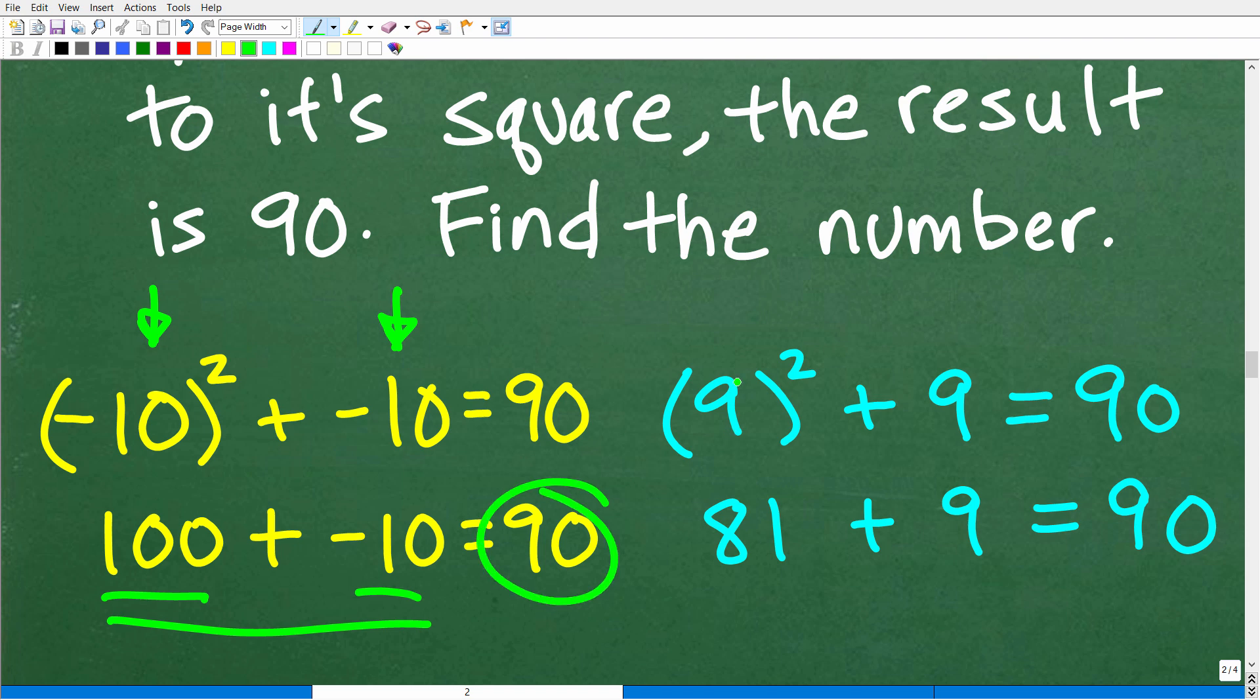Let's check 9. So 9, and we're going to add it to its square. 9 squared is 81. 81 plus 9 is indeed 90. That works as well. So there you go. This is how you solve this particular algebra word problem. If you figured it out by just reasoning through it or checking the answers, that is fantastic as well. But you want to use algebra.